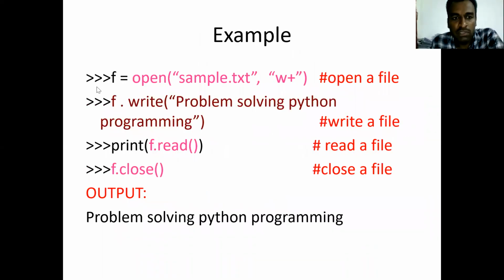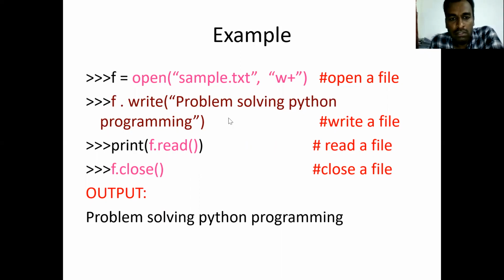The example for the write method: f equal to open of sample.txt, w plus. That is both read and write mode. Then f.write of problem solving Python programming. This is the content we have to write into sample.txt. After writing that, we read the content. What is the content in sample.txt? After that, dot close.